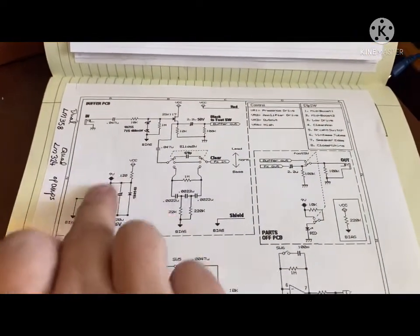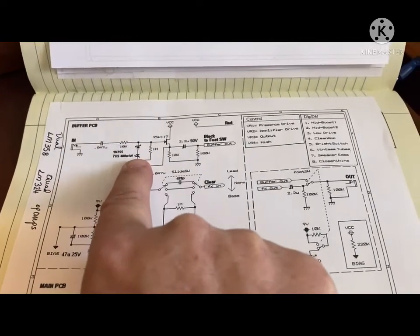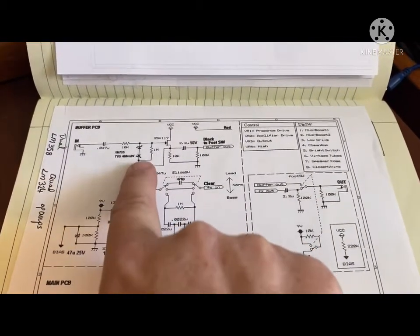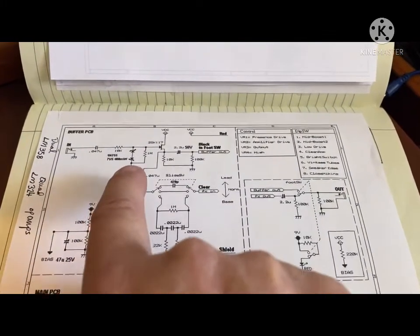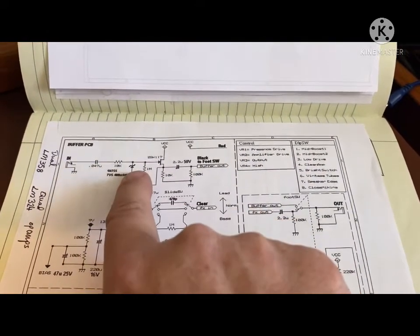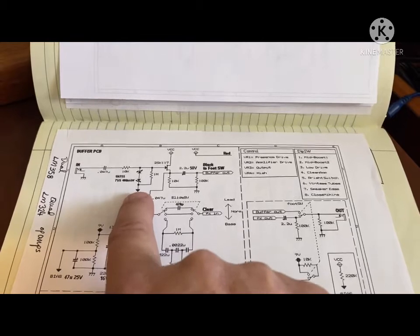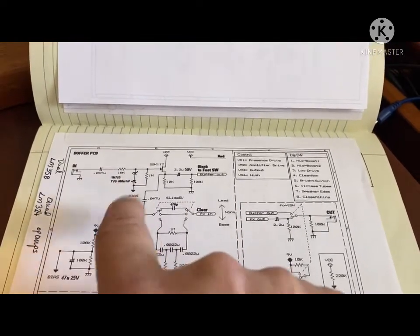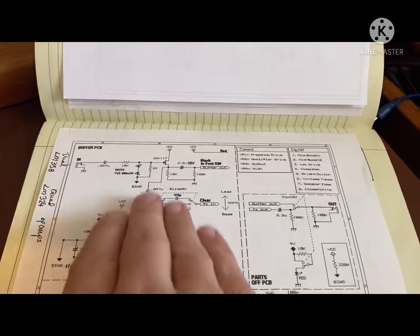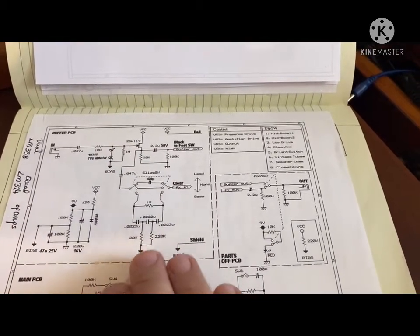Now, I redrew this bias circuit, and even I don't make them like that anymore. These are like Zener diodes, or maybe Schottky diodes. Regardless, I leave them out anyway. I've seen people say, well, they don't do anything. Well, actually, yeah, they do. Since they have a reverse breakdown voltage at a certain level, it's pretty much keeping this bias voltage set at a certain level. I don't worry about that. I let just the resistor network and a capacitor do the job of setting that bias. The rest of this stuff I've left as is.